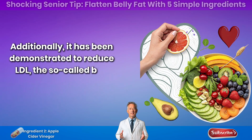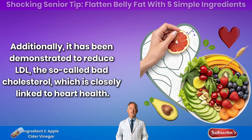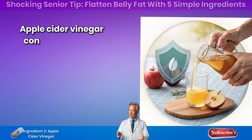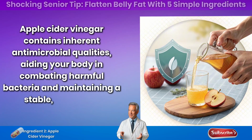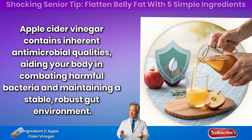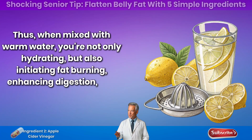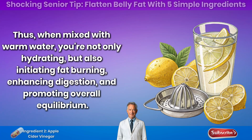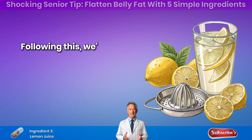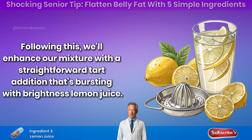Additionally, it has been demonstrated to reduce LDL, the so-called bad cholesterol, which is closely linked to heart health. There's also a quietly protective aspect to it. Apple cider vinegar contains inherent antimicrobial qualities, aiding your body in combating harmful bacteria and maintaining a stable, robust gut environment. Thus, when mixed with warm water, you're not only hydrating, but also initiating fat burning, enhancing digestion, and promoting overall equilibrium. Following this, we'll enhance our mixture with a straightforward tart addition that's bursting with brightness: lemon juice.